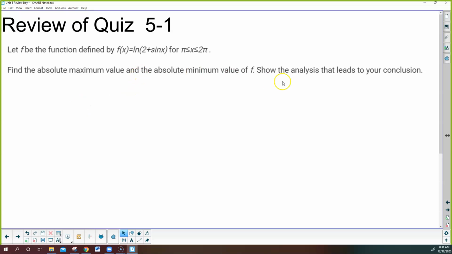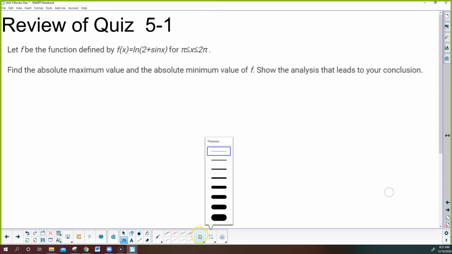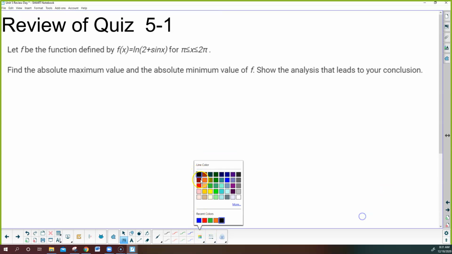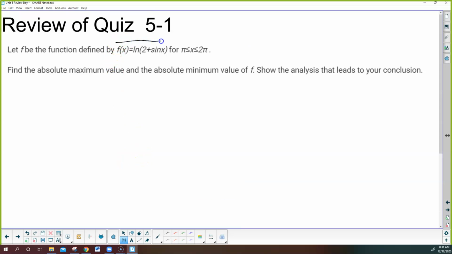The next one, what I noticed was overall, the calculus seems to be going fairly decent. It's the pre-calculus that's tough, and that's always been the case with calculus. So I don't want you to feel bad about that. That just means we really have to kind of shift our thinking here.